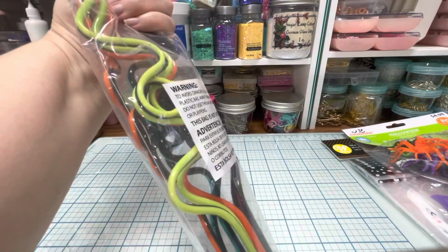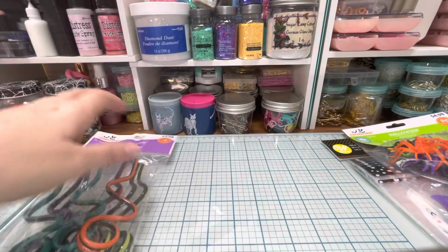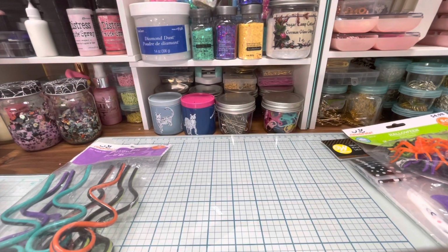So they're like black and green and purple and teal. And I'm doing the Hey Pumpkin collection, so I'm doing Hey Pumpkin and I'm doing Frank Garcia 31. So some of those are going to be really good in that Hey Pumpkin collection if I send those out with Happy Mail and stuff.